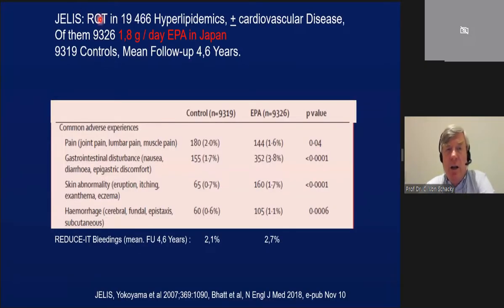In the large and long trials with a high dose, this is where you would want to look for untoward effects, like the JELIS trial or the REDUCE-IT trial. You have the identical picture. You have bleeding events at 0.1% per year, 1 in 1,000, more in the verum group than in the placebo group. I think that's a phenomenon of overdosing, because if you give 4 grams a day, that's a lot of stuff, and 5 years is a long time.